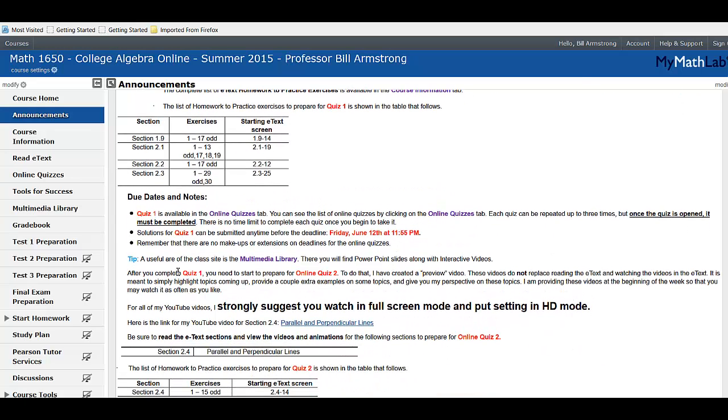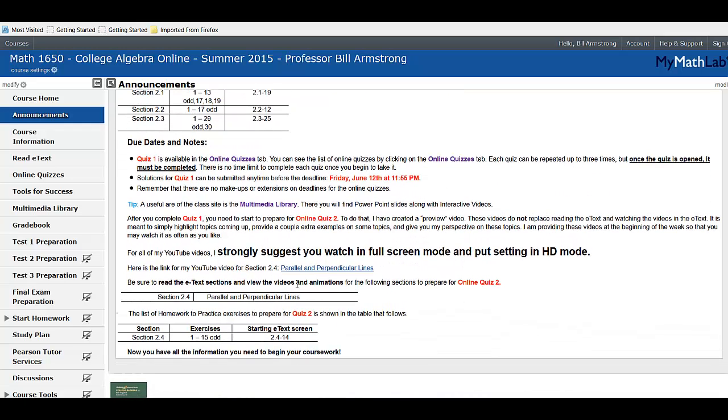Then I say, after you do quiz 1, you need to start preparing for online quiz 2. Now, if you notice on the academic calendar, online quiz 2 isn't due until the second week, but you need to get started on it now. And again, I have a preview video over one of the sections that will be on online quiz 2, parallel and perpendicular lines.